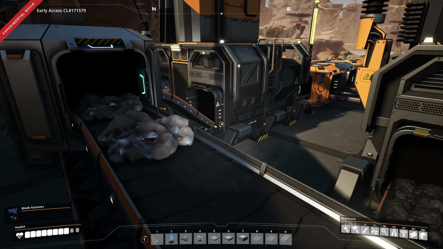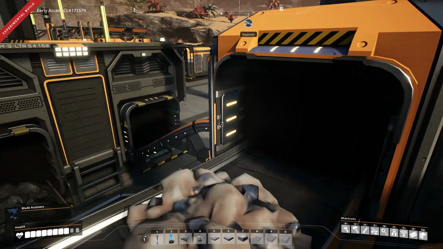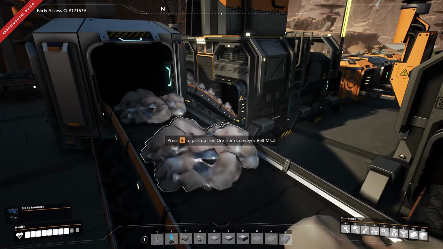Iron coming down. Let's make sure everything gets going, and then I'm going to go hunting. All right. You can see we are now producing. The only snafu we hit was I forgot a Mark II belt to move from the merger to the splitter. Other than that, everything is working fine. So we're going to leave this be.